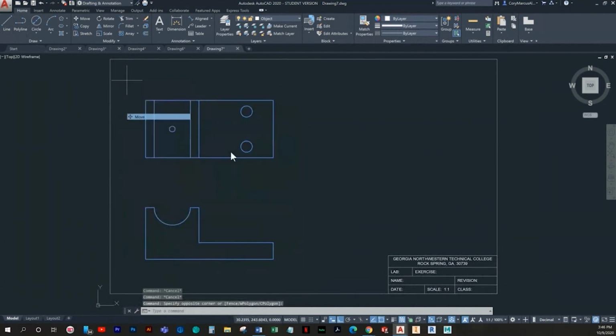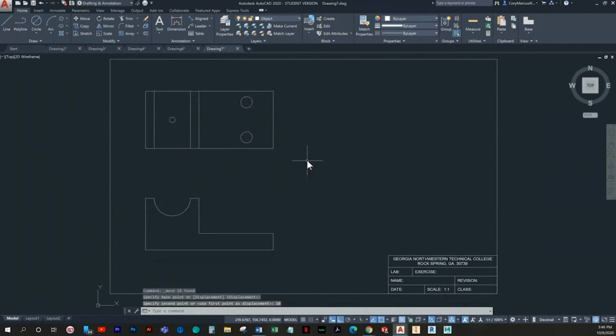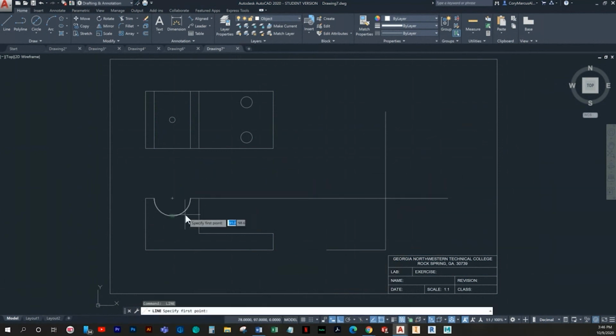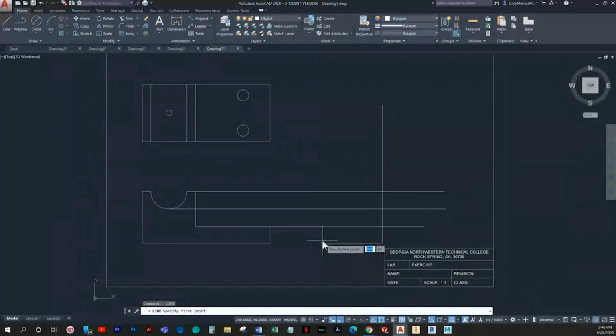And I'm going to move it up a little bit. I changed my mind. Let's go up just a little bit, try to keep this view with some room. I'm going to draw, it's about right here. It's going to be 62 wide. And then I'm just going to draw some lines here, turn the grid back off and snap. And I'm just going to draw all these edges. And then I'm going to draw my vertical line for the profile's boundary.